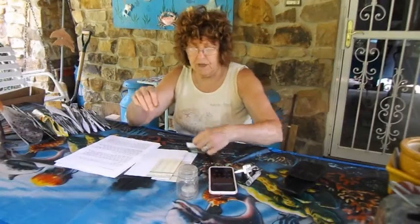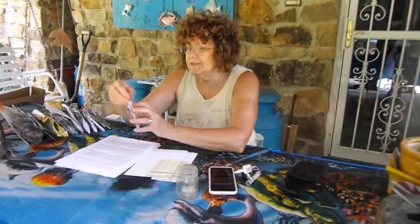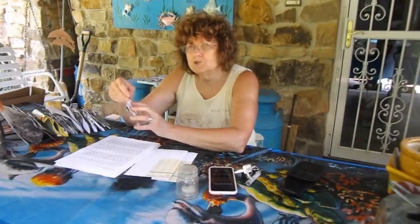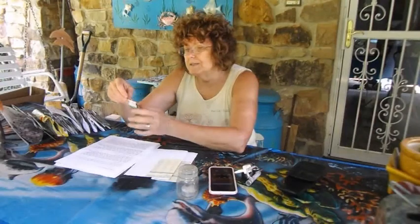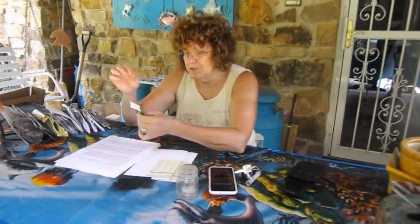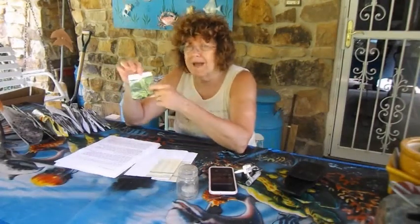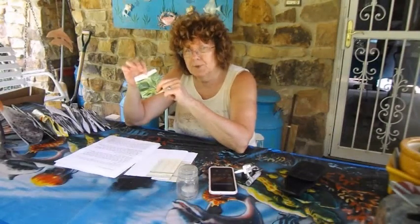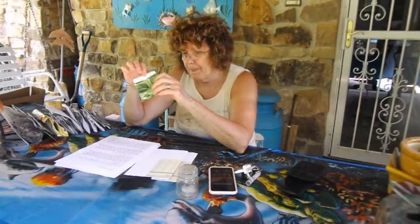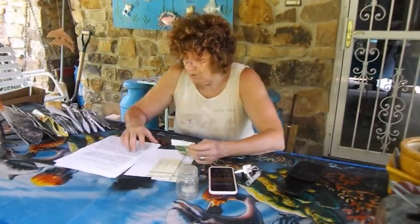So to figure out if you have enough time, look on your seed package. This one's spinach. And it has a date on there, days to harvest. And it's 35 to 40 days. And you add that to where it says how long it'll take the seeds to emerge, which is the germination time. And it's 7 to 14 days. So that means I have 59 days at maximum to get these planted and get a harvest on them. So that's how you decide what you can plant and when you should plant it.